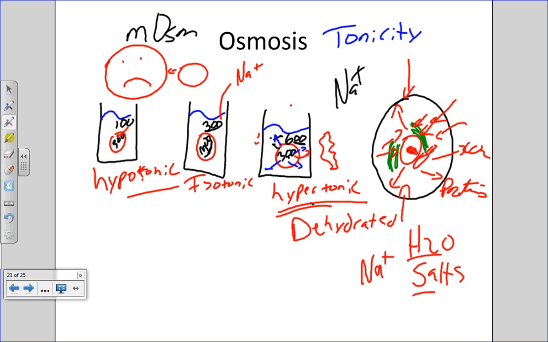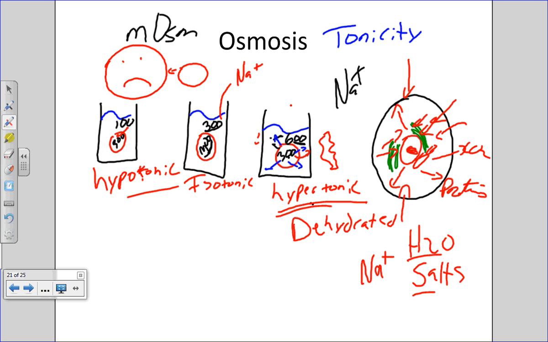And the cells that are really going to be affected by this are neurons. Because nerves, you're going to learn as we go later on, nerve cells and neurons are really finicky when it comes to changes in their environment or physical changes to themselves. If neurons start to have their shape altered, they just may not function altogether. That's why when people are severely dehydrated, you're going to see neurological effects taking place pretty quickly.